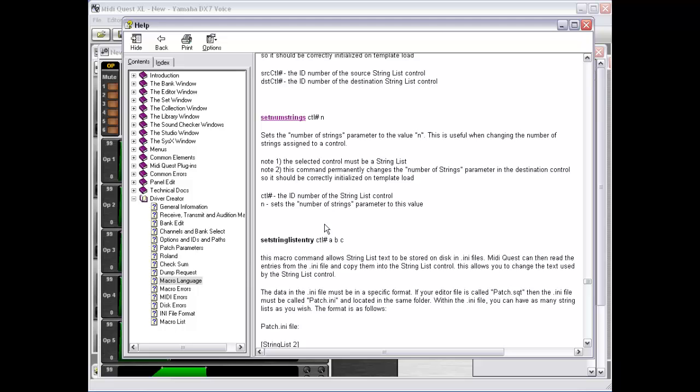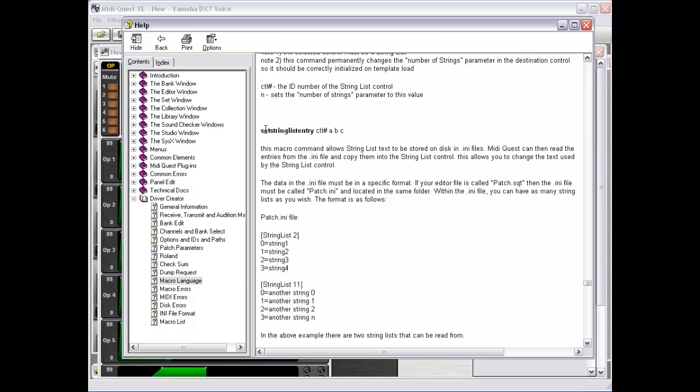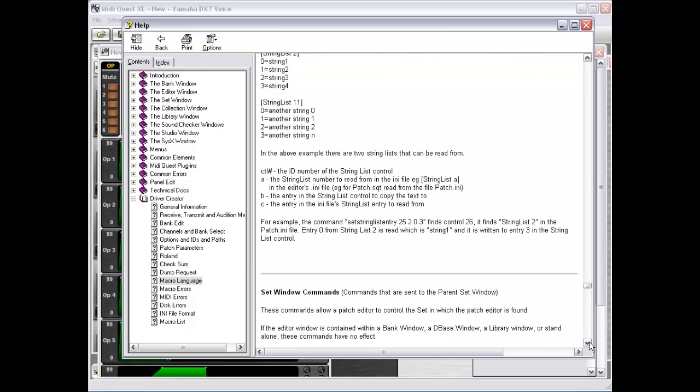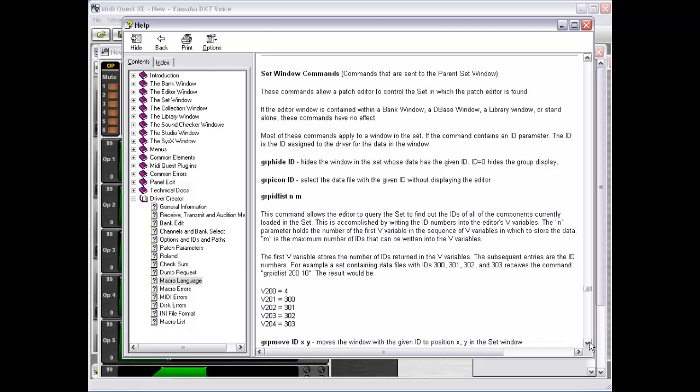So at some time, maybe the string list has 7 strings. Because of some change of state, you now only want to have 3 strings. So you can set the value to 3, then basically the range changes and you only have those 3 strings listed. You can alter a particular entry within the string list, and so on.